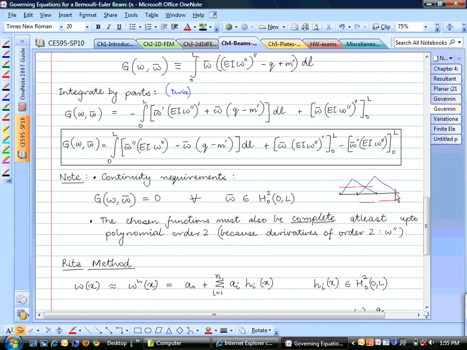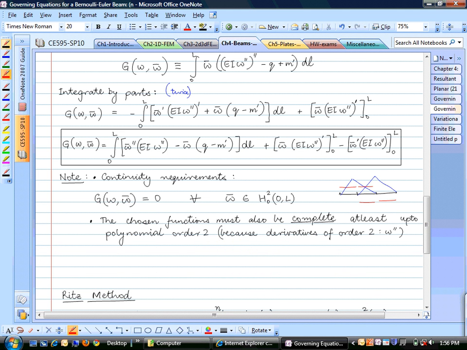How about our three-noded linear element, three-noded line element? That is quadratic. Is that a valid choice for these problems? So let's say again, let me make a little space here. So we have the same beam, and we divide it into two elements, but both of these two elements are three-noded line elements, like this. And the shape functions, what they look like on this beam is something like this.